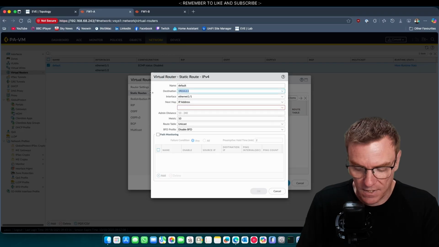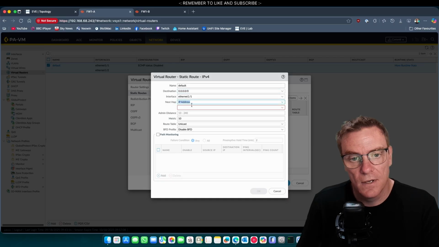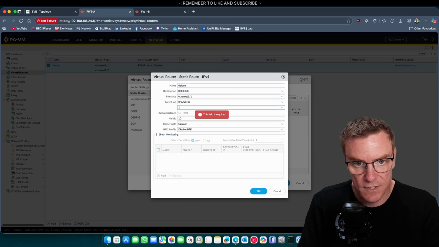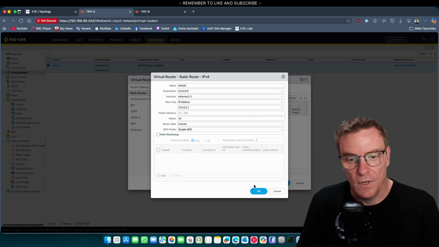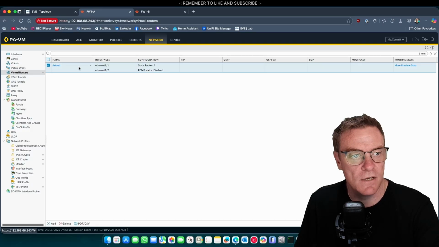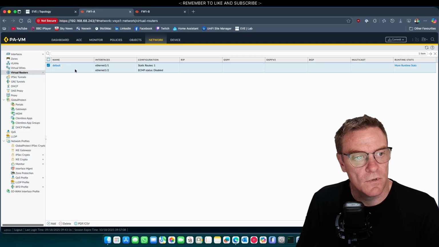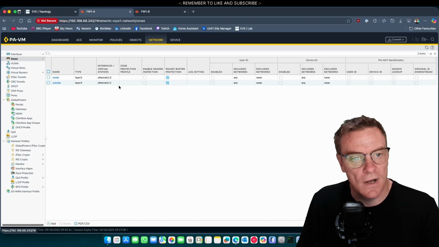Actually, I've got that wrong. 0.0.0.0/0 is the destination, sorry. The IP address that we were going to is 192.0.2.1. And we're going to click OK. And OK again. So that's our default route. So we've got our default route. We've got our interfaces. We've got our zones.